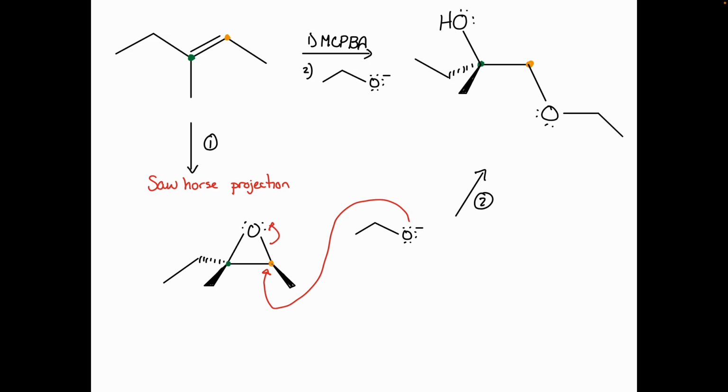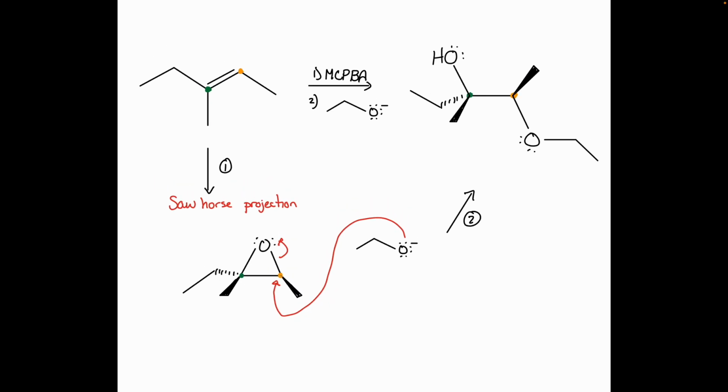Okay. Importantly, this methyl group is not going to change the direction in which it's pointed. It's still going to be pointed out at me, but when that nucleophile attacked, it got moved up into this position here. So this would be how I take my alkene with its particular stereochemistry, and I create my nucleophilic ring opening product here, with the correct stereochemistry, using these sawhorse projections. All right, we're going to do one more.